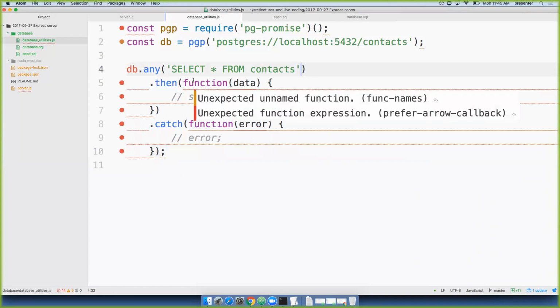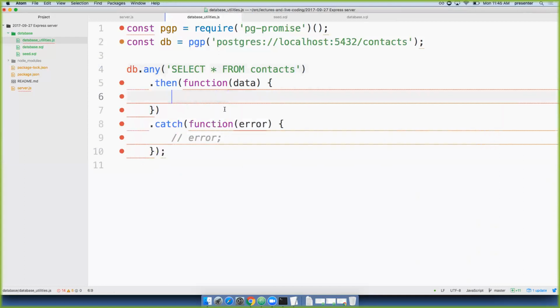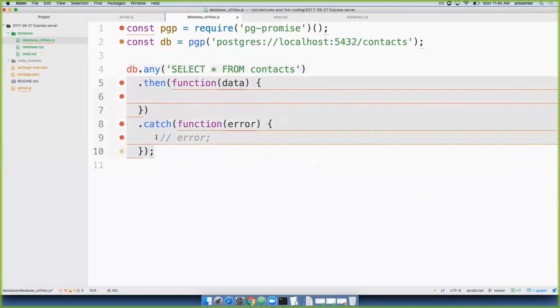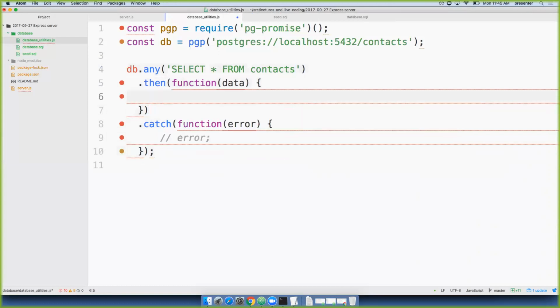So then we're going to do on success. We are going to, whatever. Okay, so I'm just going to console log this data for now.